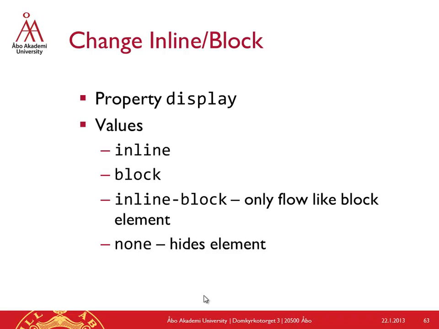You can change the behavior of your elements from inline to block and vice versa. So you can use the property display for this with CSS. So by this property, you can, for example, change the appearance of a list, because it's a block element. But if you specify that it's supposed to be inline, this list will not be vertical; it will be horizontal.